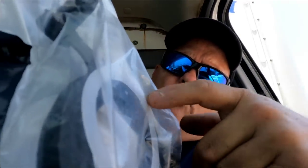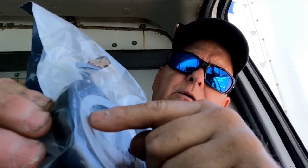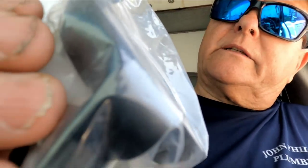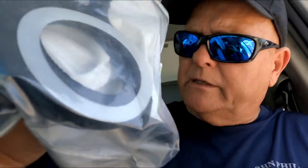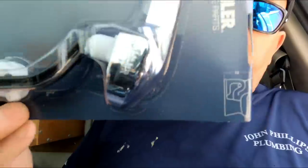I'm here at the supply house. This job proved to me I haven't been restocking my truck too well. See this nylon washer — if you buy these gaskets, these three-prong Kohler gaskets, at Lowe's, they only come with the nut, they don't come with this nylon friction ring, and it's critical that you have that. Because if you're just spinning the nut down onto that rubber it's going to twist and not seat right. Spend a couple extra bucks and get the right stuff so you can do it right and prevent headaches. These are the Kohler Wellworth toilet trip levers — I was out of them.